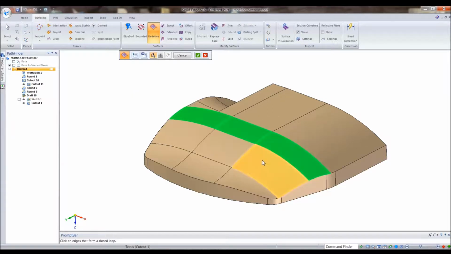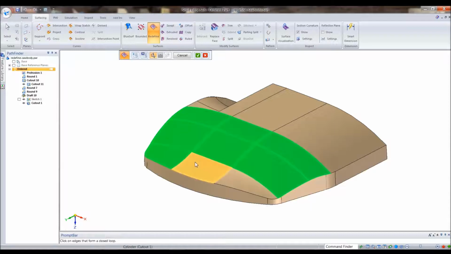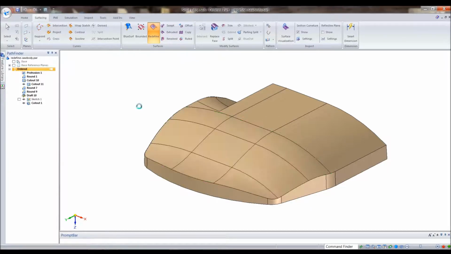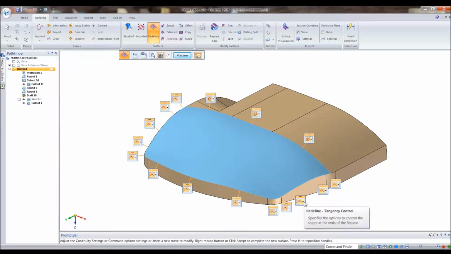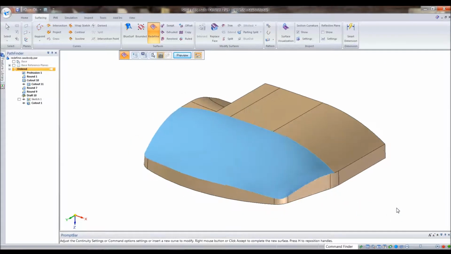So I'm just going to come in here and select these 9 separate surfaces, right click, and let Solid Edge go off and create a blue surf, and you'll see it appear down here in the list. I'm going to go ahead and commit this in a second, but I want to show you that you've got all the editable handles here to change how things are going to look. So if you want to change the shape of this body at all, you can always do it that way.